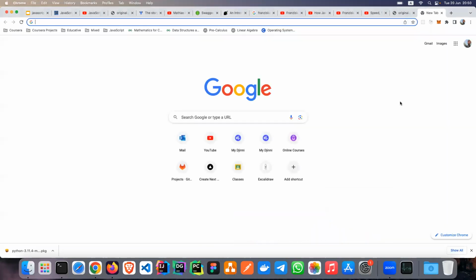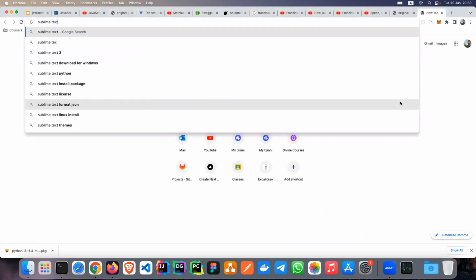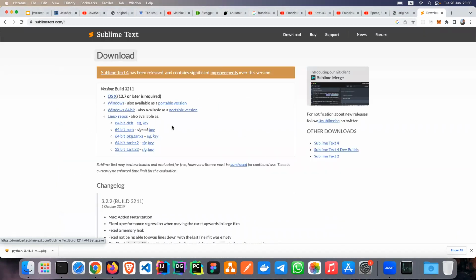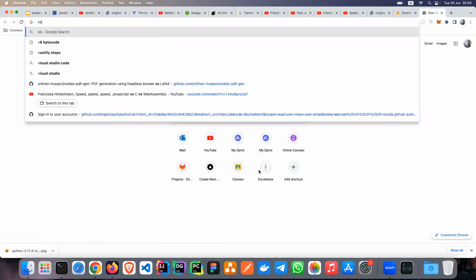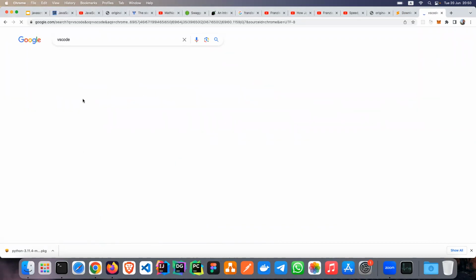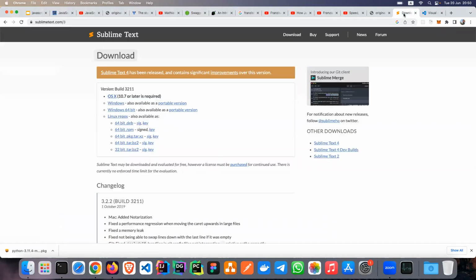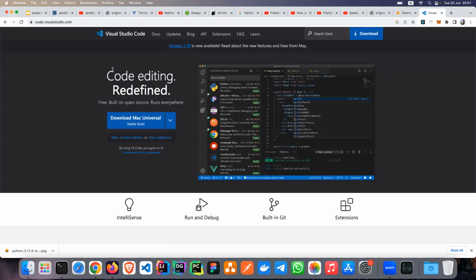I give you a choice. You can download Sublime Text 3. I would prefer this one if I were you. We also have VS Code, which is Visual Studio Code. Please don't download Visual Studio. We need Visual Studio Code, okay? And we also have Sublime Text. Just download any of them, it doesn't matter. Okay, it's better to download Visual Studio Code. You can download it if you don't already have it.